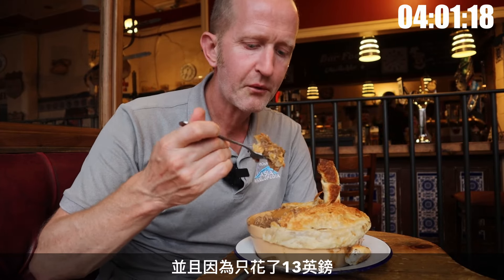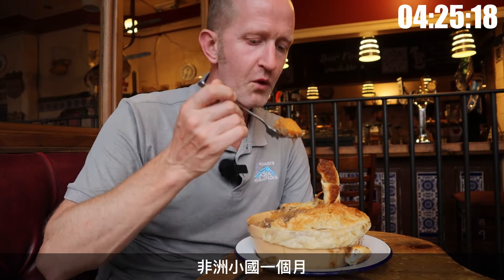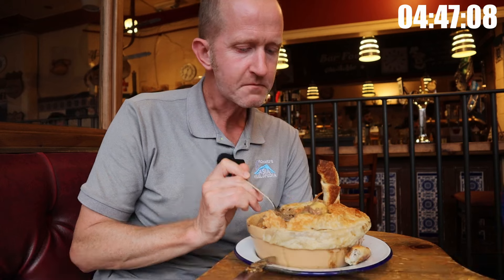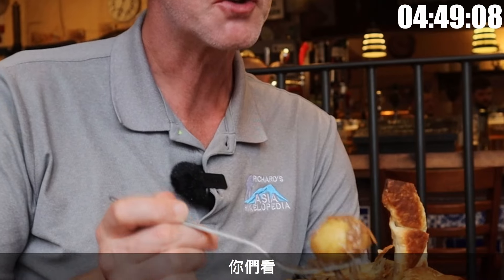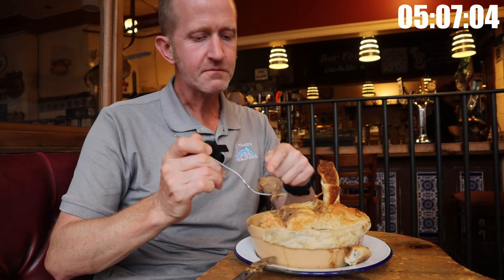About the challenge — unfortunately you don't get a t-shirt or the meal for free if you finish. But as I said, you do get a certificate and a sense of satisfaction, knowing that for just 13 pounds you get to eat enough food to feed a small African country for a month. Look — there's a whole potato in there.